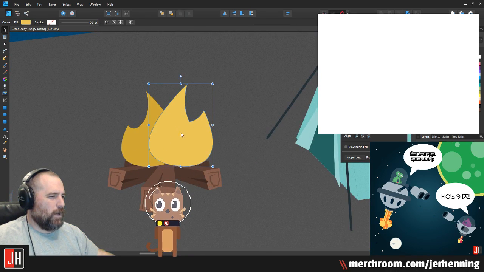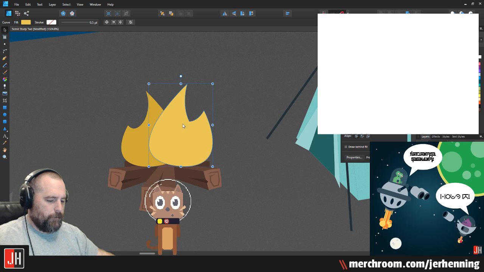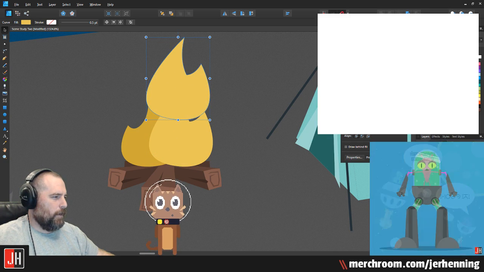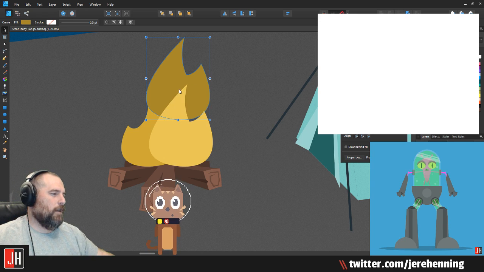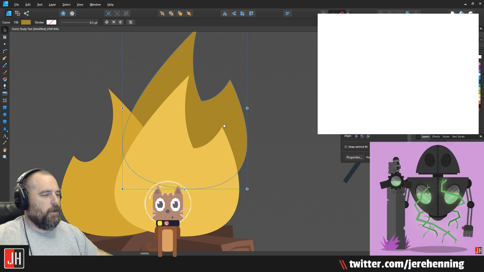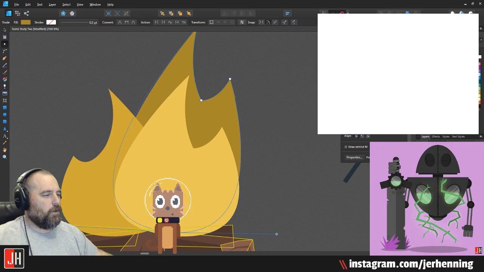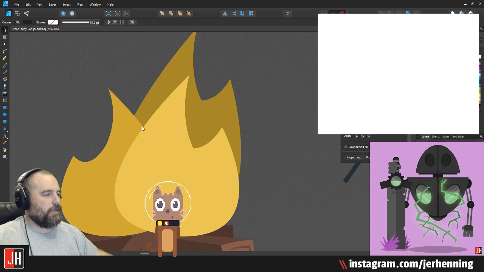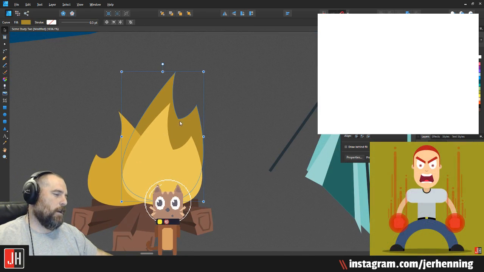All right, now we'll copy one more to the far back, and we'll go even darker than that one. Back one more. And then we're going to use a little bit of trickery here. Even though it's the same shape, we'll drag this one down and make it longer like this to make it look like it's extending from the back of the fire. Okay?